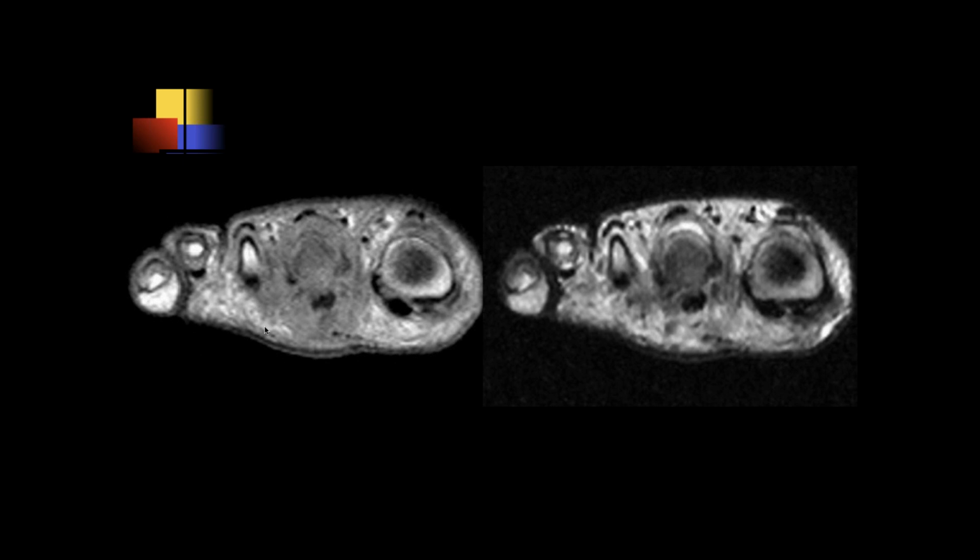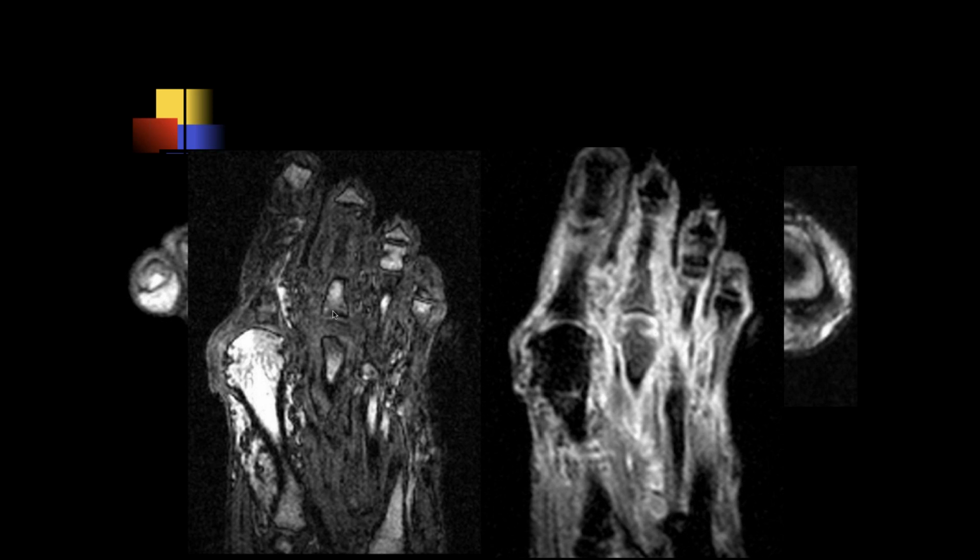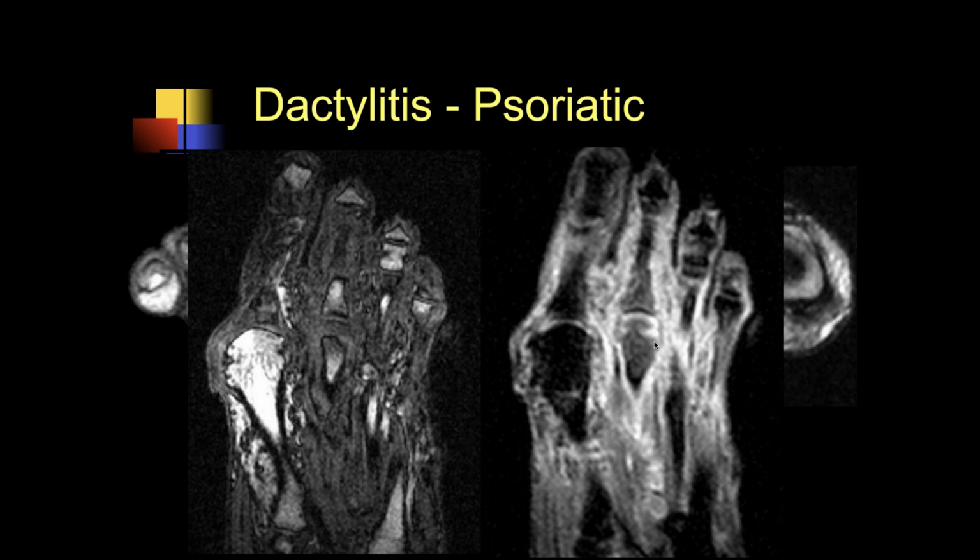And on the coronal images, we can see all that inflammatory disease around the second digit there. And here we can see it coming out. A lot of inflammatory disease around one ray here, and that's pretty characteristic of psoriatic arthritis. I'm not sure, except for local infection, I don't know of anything else that kind of looks that way. So you always have to be concerned about a cellulitis when you see this.